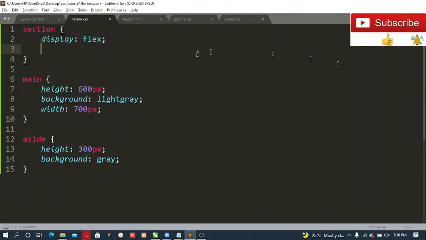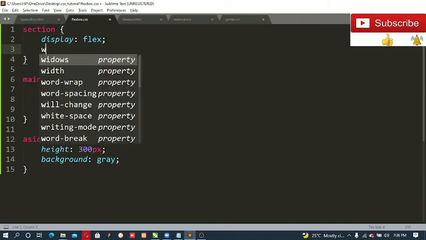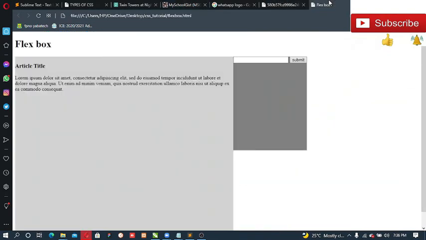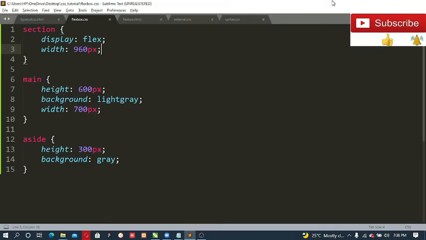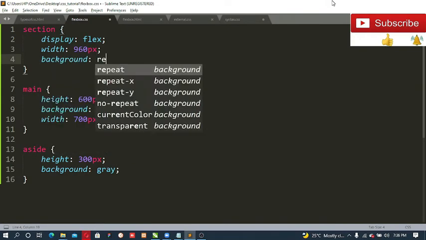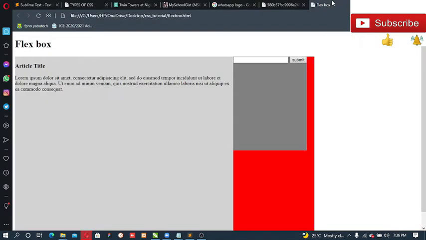Let's just say that our section, let's give it a width of 960 pixels. That is what most people use, 960 pixels. You might not see the reflection, but if you pass in background of red, you can see that 960 pixels is from ear to ear. That is 960 pixels.